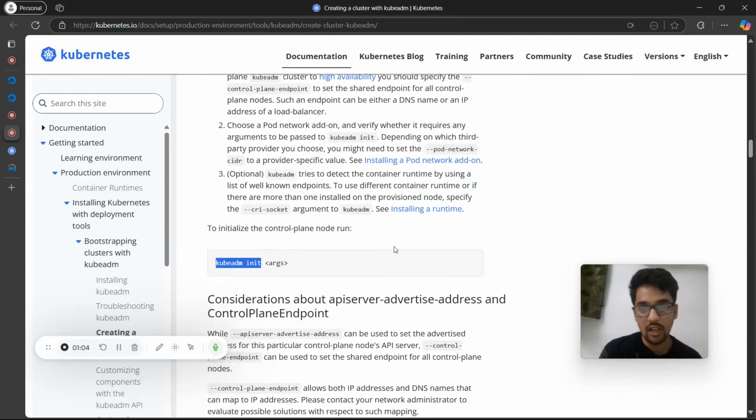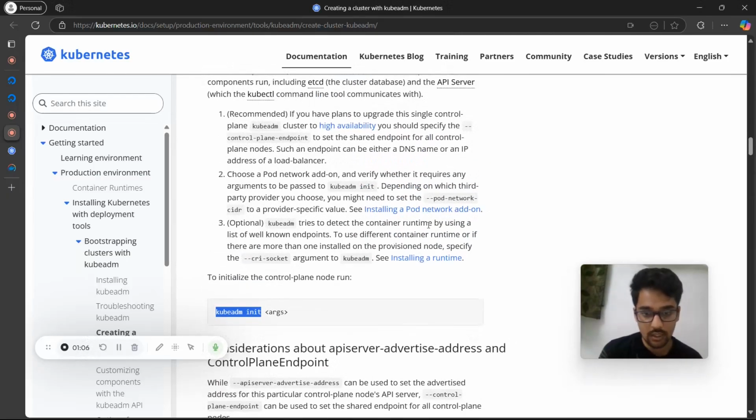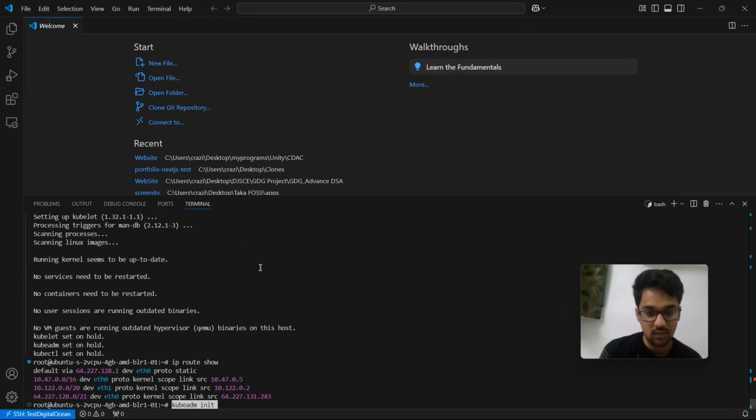Now we need to provide two major arguments. One is the subnet that we want to use. So I'll say I need 10.200.0.0/16. You need to remember this thoroughly.